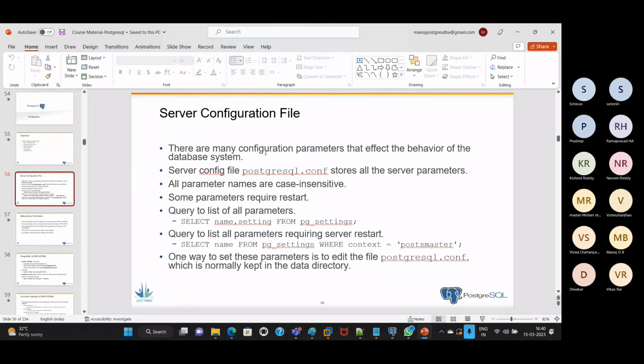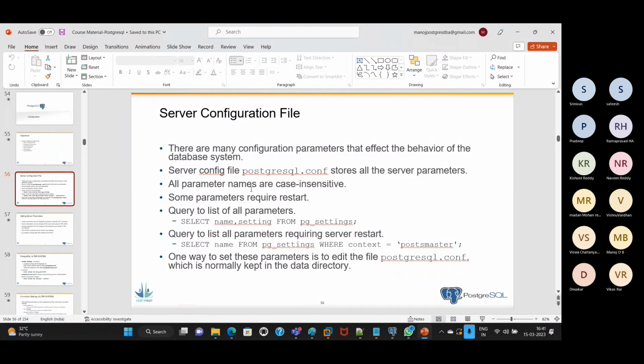There are many configuration parameters that affect the behavior of the database system, and the server config file, the PostgreSQL.conf file, stores all the server parameters. All parameter names are case insensitive.